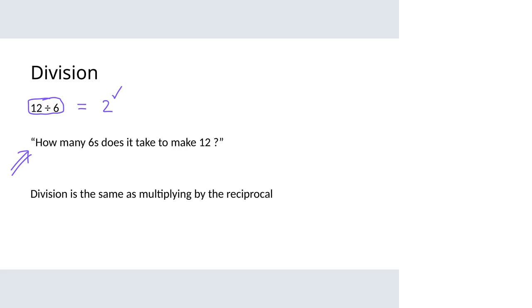Something else I want to address with you down here at the bottom of the page is the idea that division is the same as multiplying by the reciprocal. First, we have to make sure we know what reciprocal is. If we had the number 6, what is the reciprocal of 6? That would be the opposite, but definitely a good guess. -6 would be the opposite, and that's an important word too. Opposite's a very important word. Reciprocal is an important word. What's the reciprocal of 6?